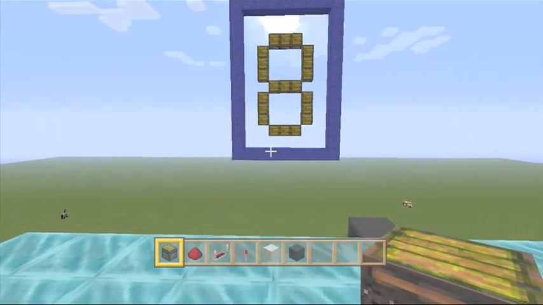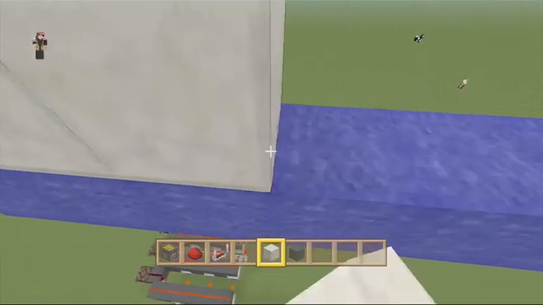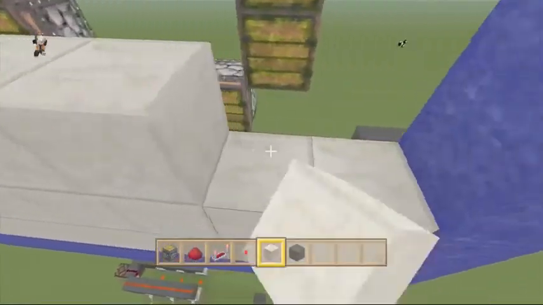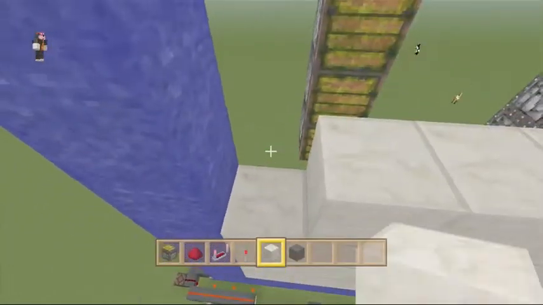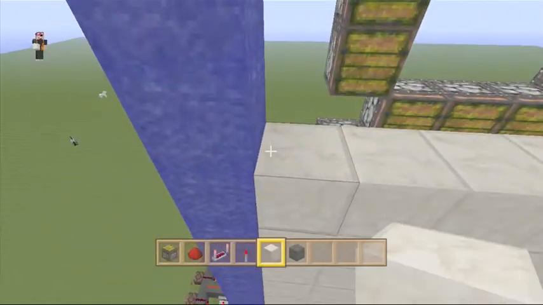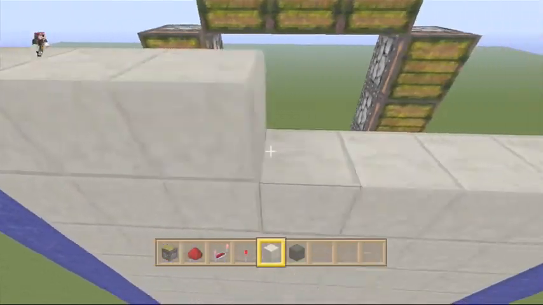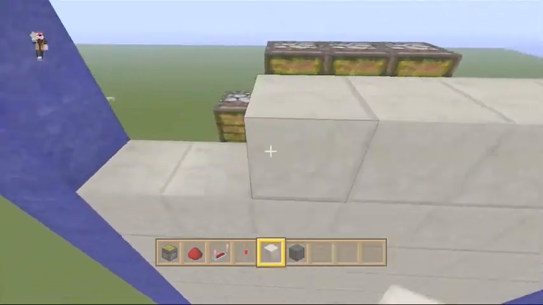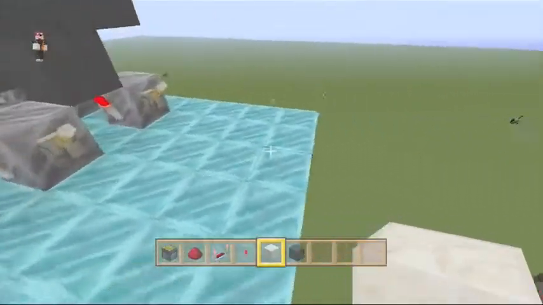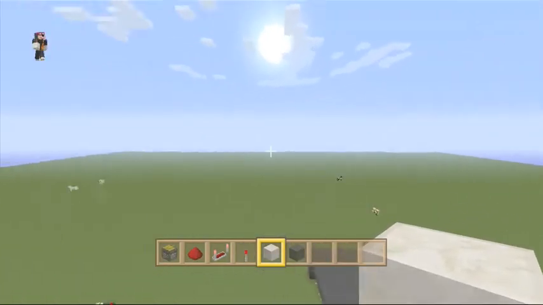Alrighty. So what we're going to do next is get our quartz block, and fill this whole space in right here. Every bit of this needs to be filled in. The reason is I like to make it where the pistons are already extended, and when you input the number that corresponds with that binary code, it makes that piston retract. The numbers just look a little better because when the number is displayed, it's got a shadow to it, instead of the pistons coming out to display the number. Maybe it'll make sense in a second.